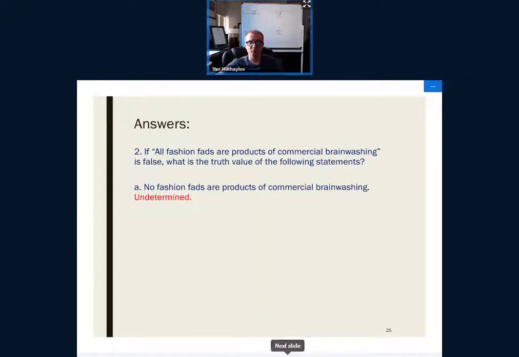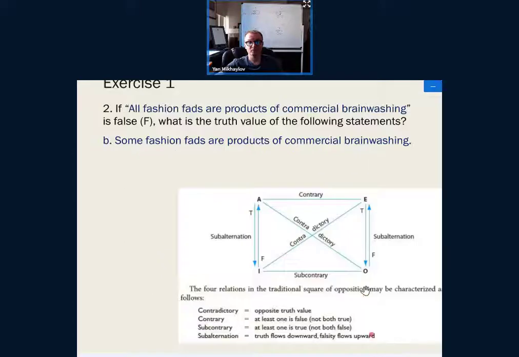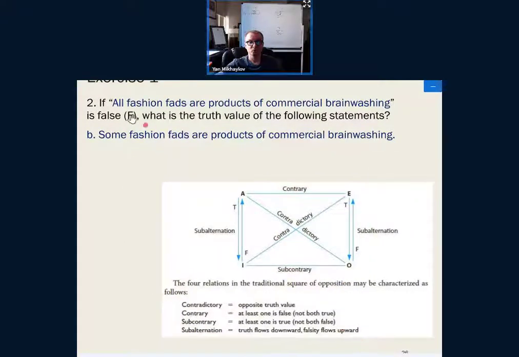Okay. Let's try one more. Same exact question. Note that you're also starting from here false. It's just the other part is different. So yes, why is it undetermined? Let's see. We are here and it is false. We are going here. It is actually subalteration and not subcontrary. But what happens? The rule for going from A to I is truth goes down. Do we have truth here? No, we don't. We have falsity. Do we know what happens if we have falsity? We have no idea what happens if we have falsity. That's why it is undetermined.